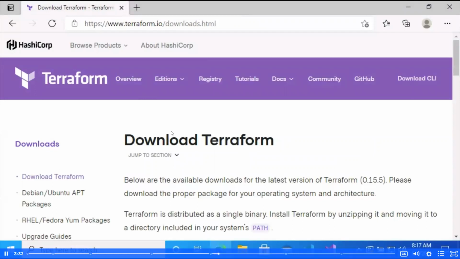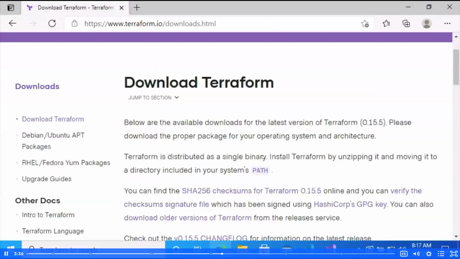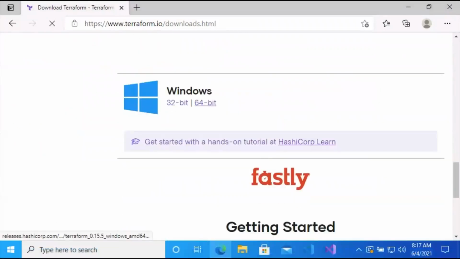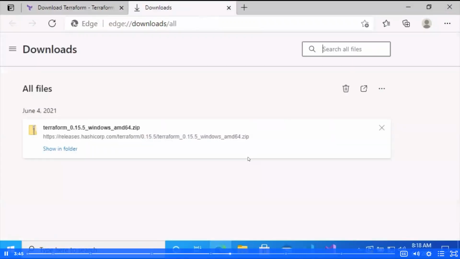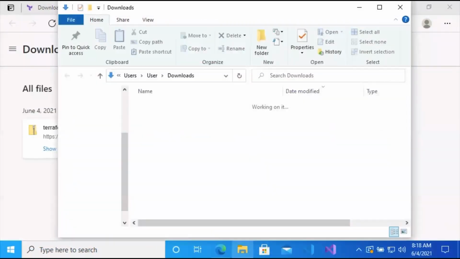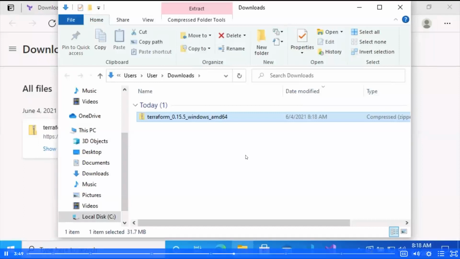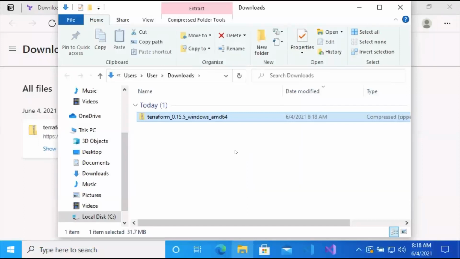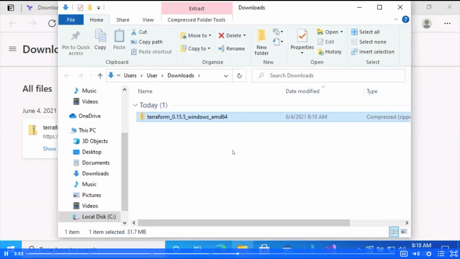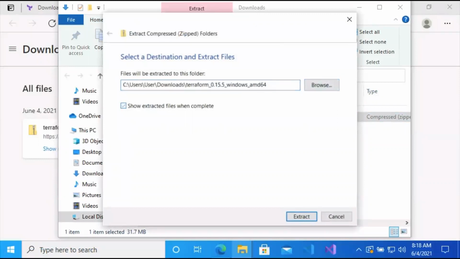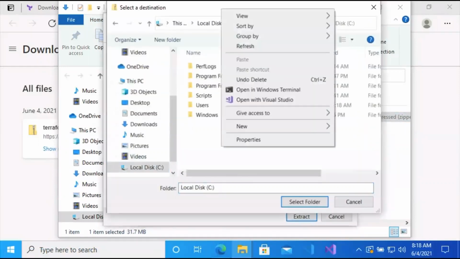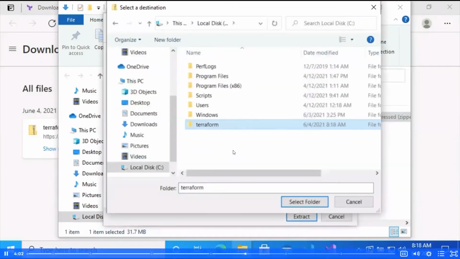Terraform executable on Windows. Start by visiting Terraform's downloads page. Find the Windows package. Download the Terraform zip archive. Unzip the package and install it. Find the zip file in your downloads folder. The Terraform executable is inside the zip archive. Choose to unzip the file. I'll install it in a new folder. Terraform.